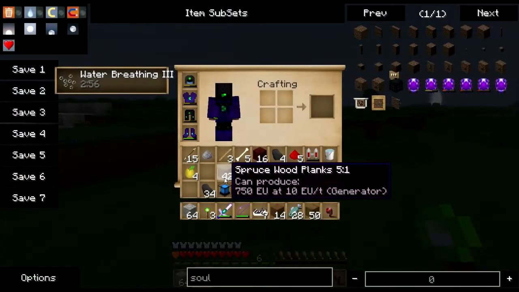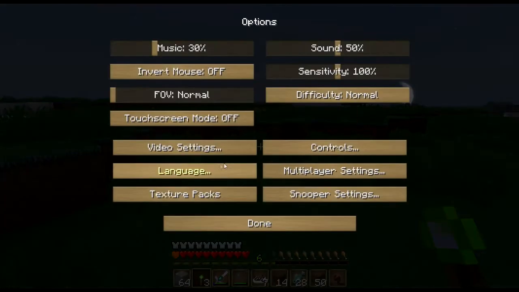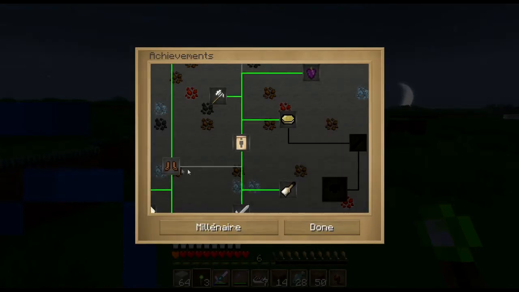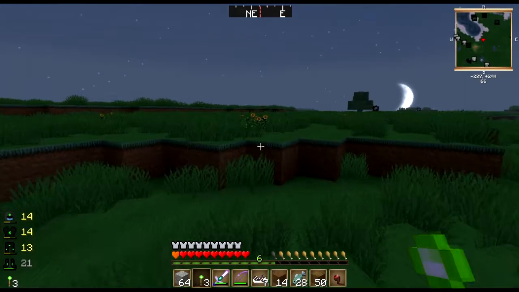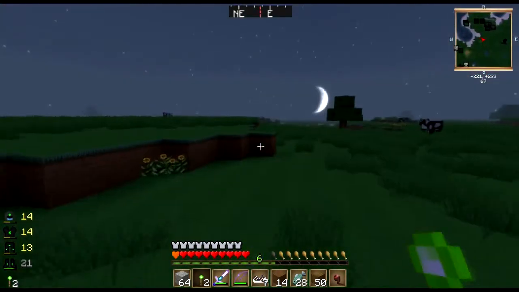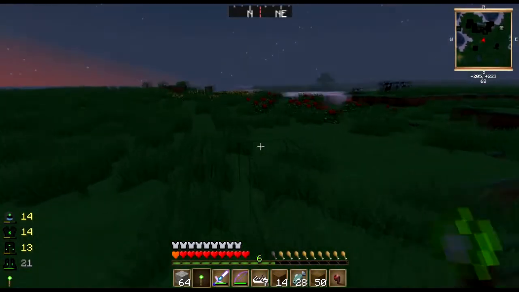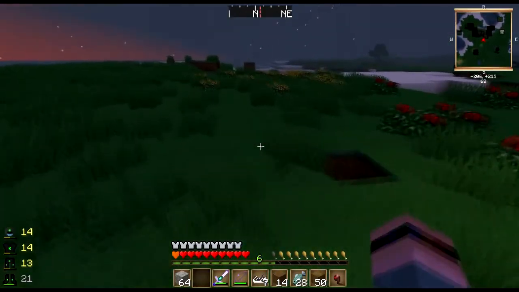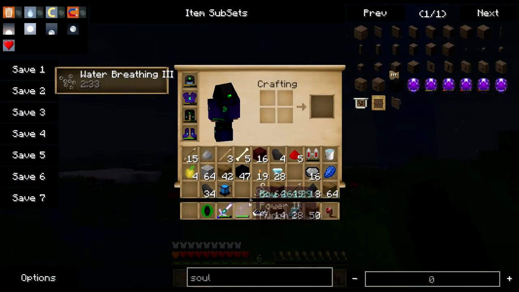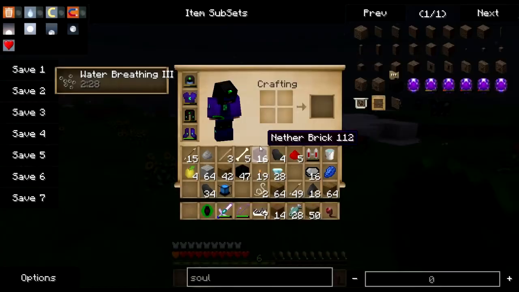Achievement, get Explorer. What the happy hell? Oops. Achievements. Craft. Millionaire. Okay, Millionaire has forgotten. Okay, that's protected. Protected. Yep, there we go. Alright. Let me go ahead and get the fish in my hot bar. Where are my fish? There they are. Okay. All right.